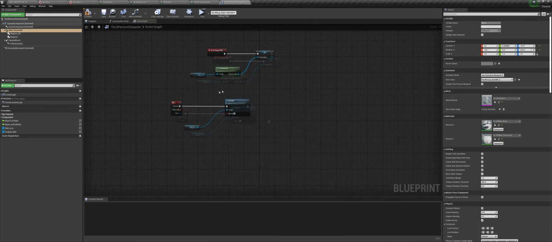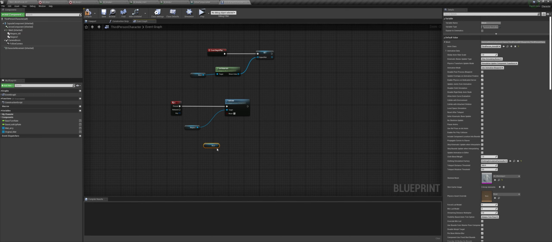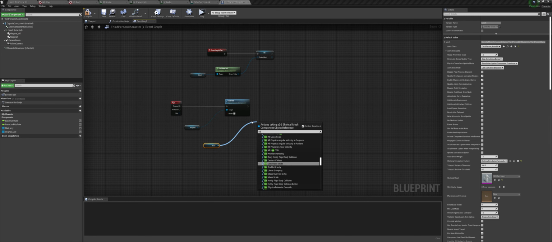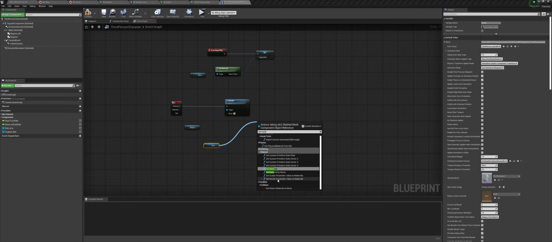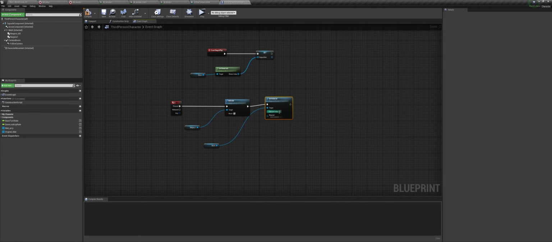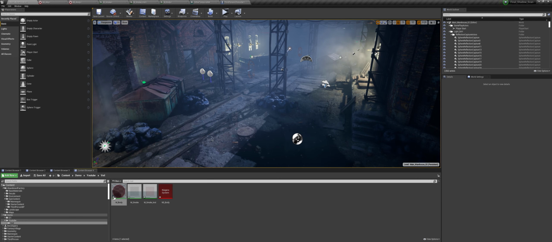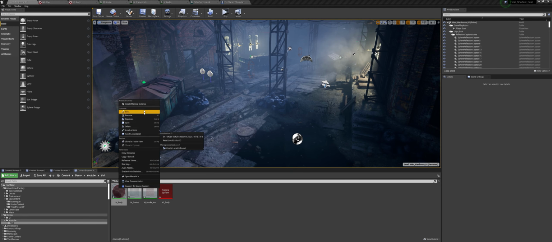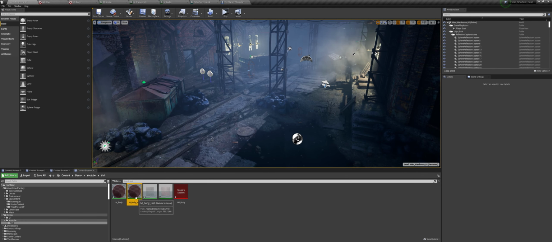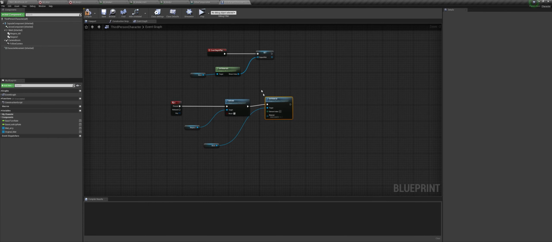And now we can just drag in the mesh again and type in set materials. Then connect this here, and for this material we will select our new body material. We can also create an instance out of it, so we can control the variables if you want.